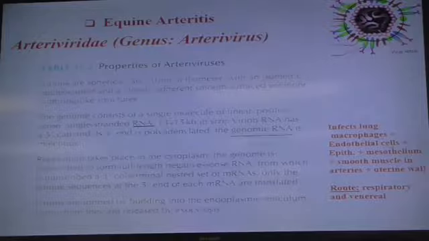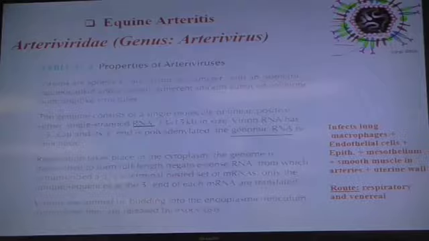The virus, as I said, uses macrophages to travel from one side to another, but also disables their function, which is important again in viral diseases. Once it reaches the local lymph nodes, it travels through the lymph and joins the blood circulation. Once it joins the blood circulation, it infects endothelial cells, causing vasculitis, and as a result, edema and hemorrhages.